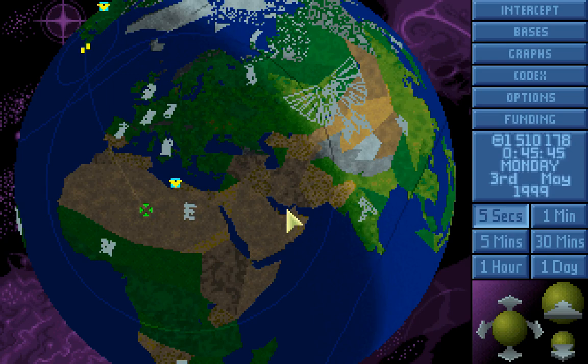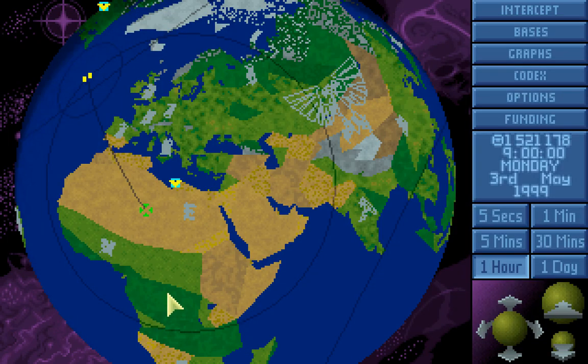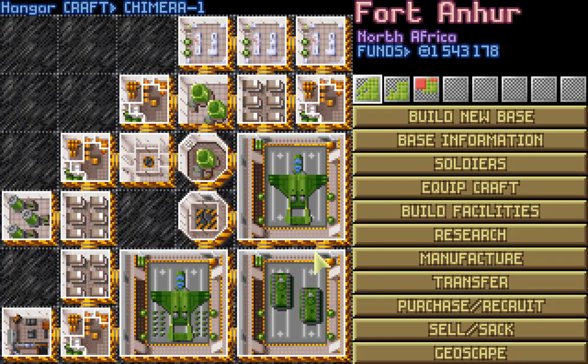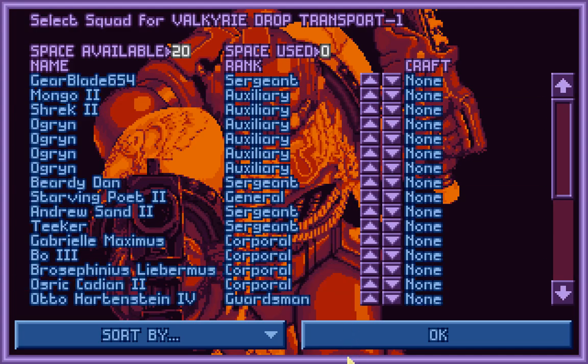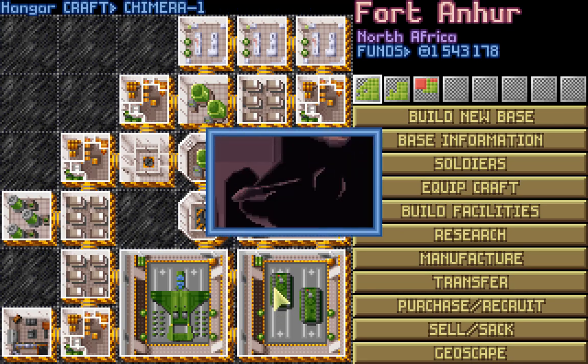Alright. We have our combat knife at Fort Anher. Give me a minute. Okay, that's better. Combat knife at Fort Anher. That means we can take our crew off of the Valkyrie drop transport, load them up on the Chimera.